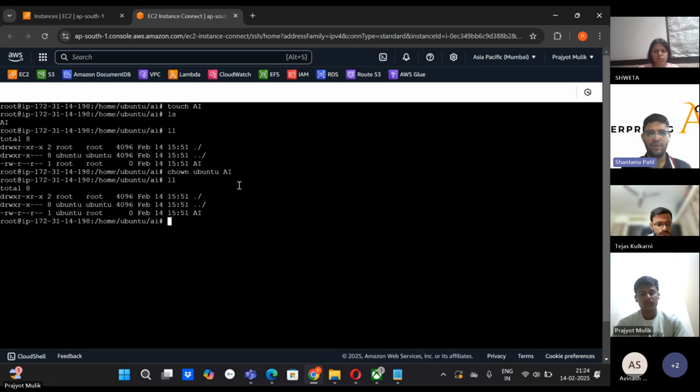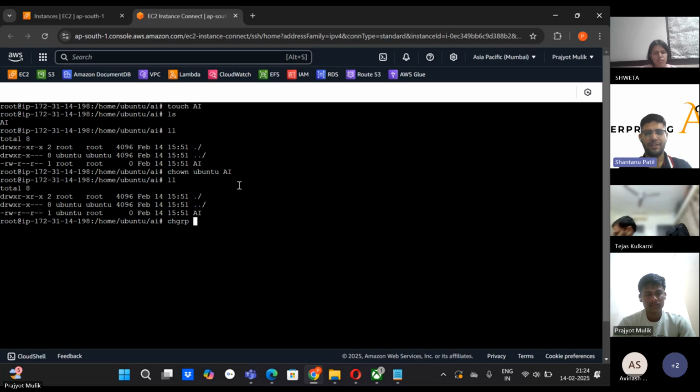Similarly, we can change the group owner as well. Let's try to make Ubuntu the group owner. So the command for that would be chgrp. It stands for change group owner. Now again, similar to chown, we will give the new group name.